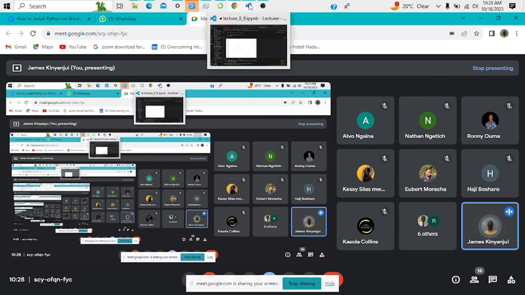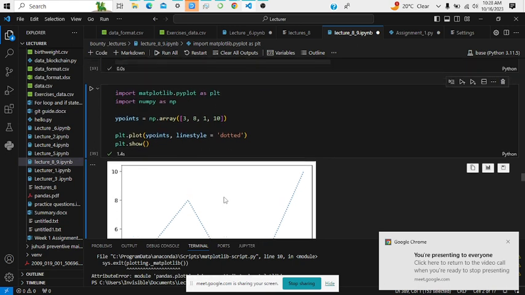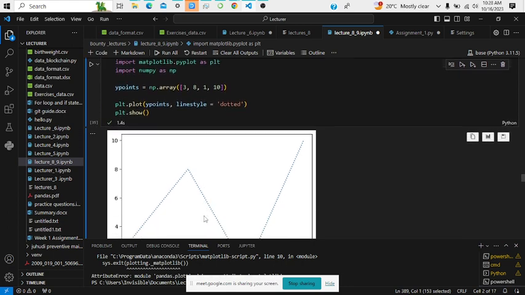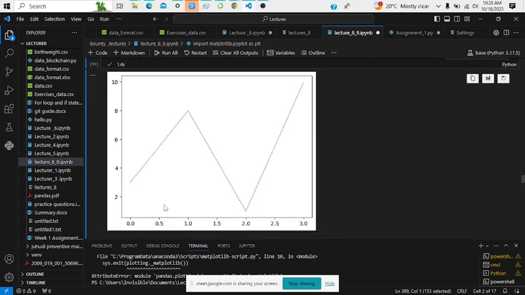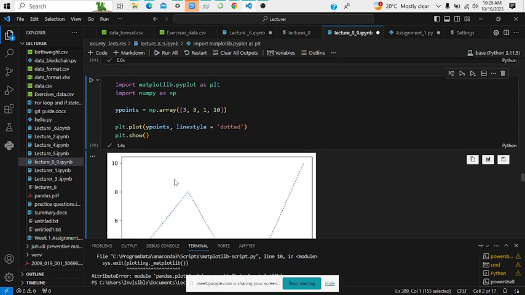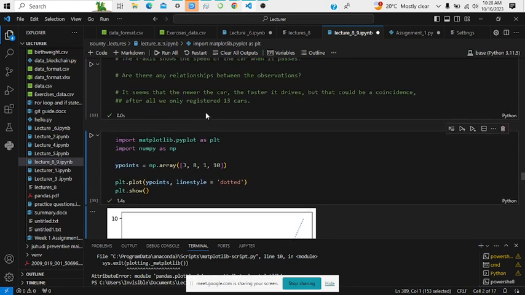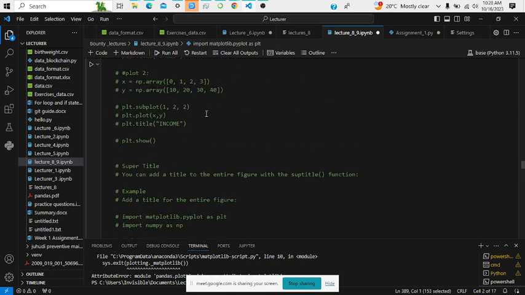We will see an example with both the y points and the x points, because at the end we will just have a line, only that the x-axis will be initialized to a certain array of x points. I think that is it for the line style.